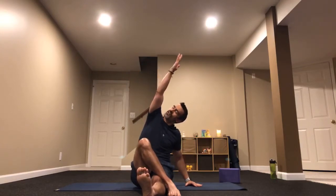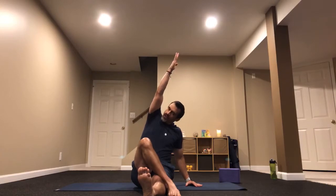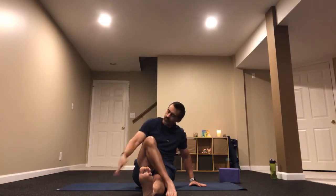Two more breaths on this side, and we'll do a side bend on the other side. So put that right hand on the ground, left hand up, press towards the left side now, and open up. Now keeping that right hand nice and firm, we're gonna move towards horizon lunge. And this is kind of a big move right here, a big shift. That left foot's gonna stay right where it's at, pointing forward. That right foot's going to come all the way out to the left side here.